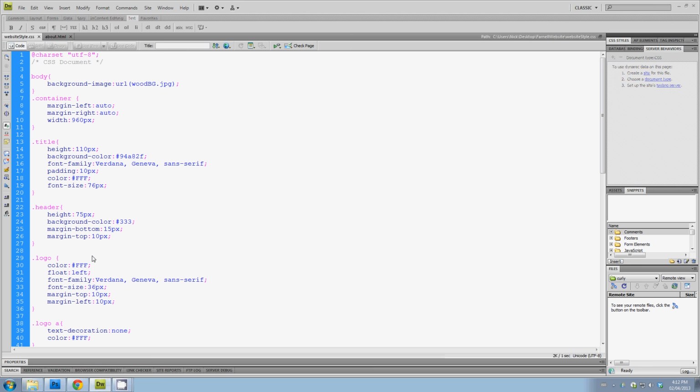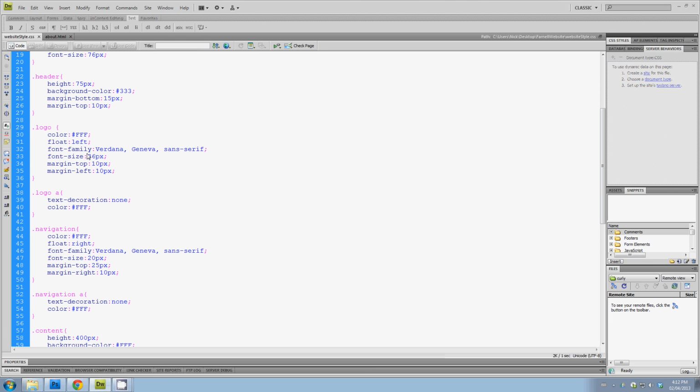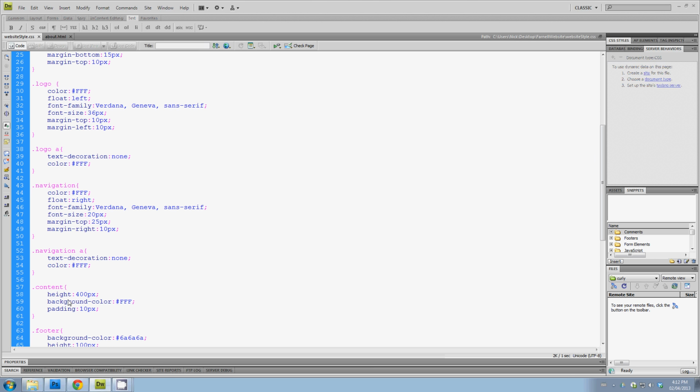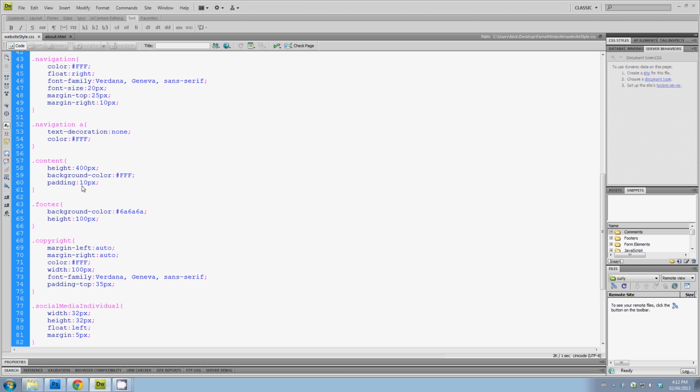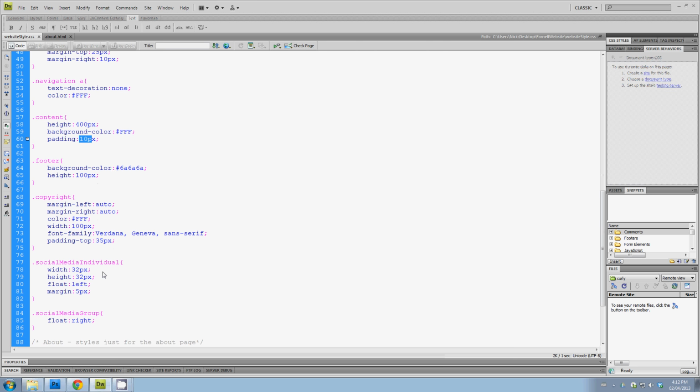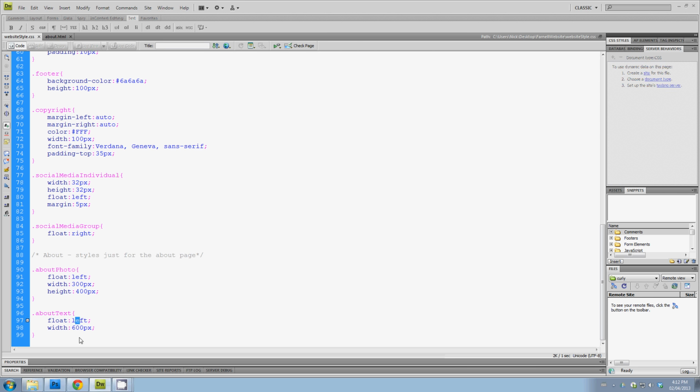And the content div should be 960 pixels because it's the same width as the container div, plus that padding on each side. So if we leave it at 600 pixels, it should be okay.